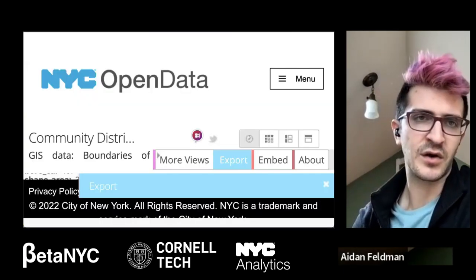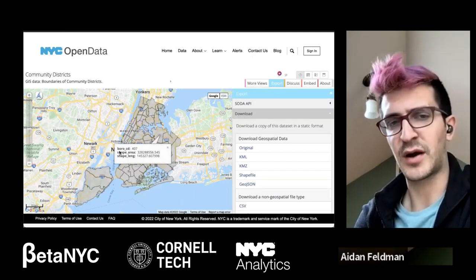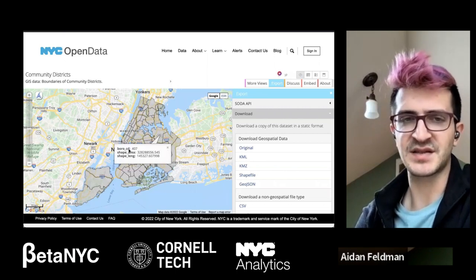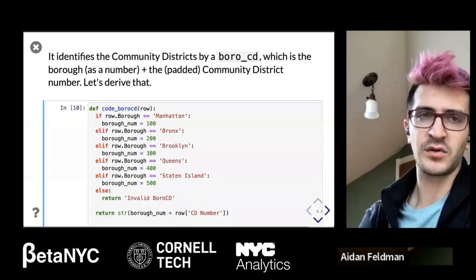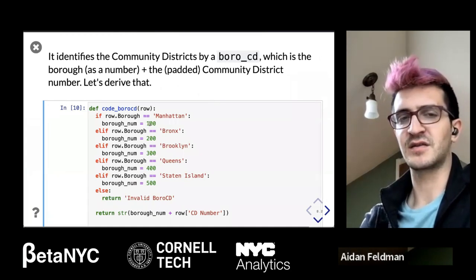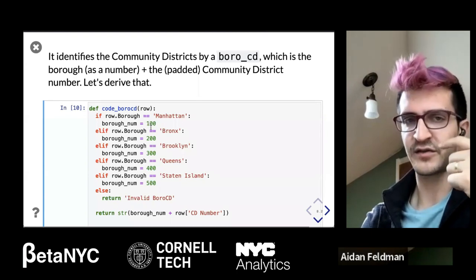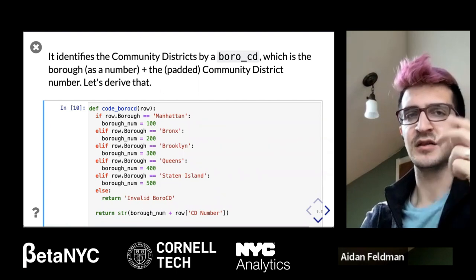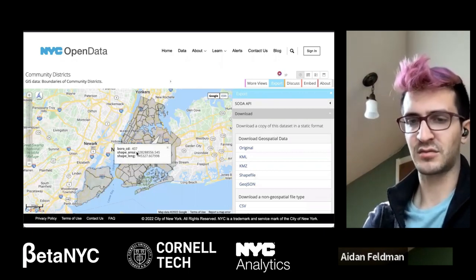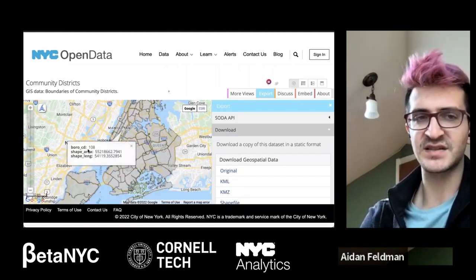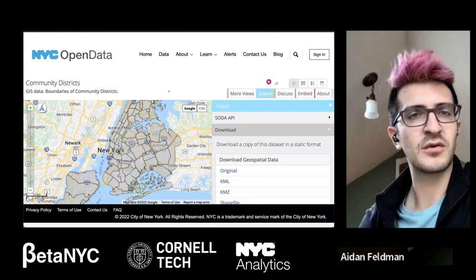And then I can have properties. What we saw when we clicked on the community districts here is that there's a property called borough_CD. This is the borough code, is what I call it, and that's a three-digit number corresponding to the community district. The first digit corresponds to the borough, so one is Manhattan, two is the Bronx, et cetera. The second and third digits are the community district number. So 407 is the Queens seventh community district. Manhattan Upper East Side is 108, Manhattan community district 8. It's a way to standardize and have shorthand for representing community districts.